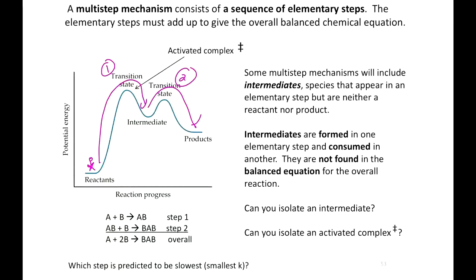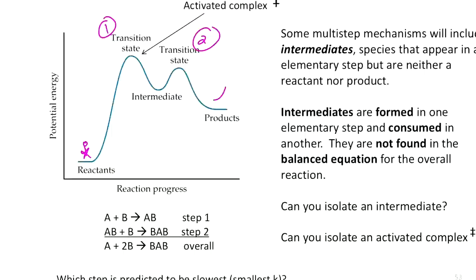So here at the bottom I have the actual elementary steps for this specific example. Let's say A plus B have to interact with one another to get over that first hill. So that is our first step. Our second step: the product we make from step 1, A and B coming together, makes this new compound, AB. The second step may be that you take that AB substance and it reacts with another B atom that's floating around, and that's how you get your product.